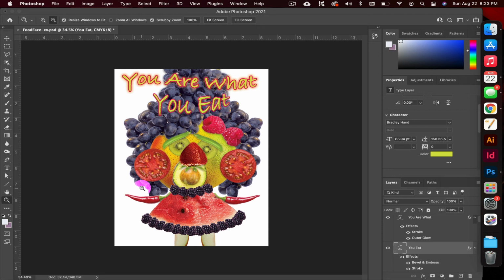Just remember, although this project is silly, it really does help you experiment with Photoshop and all the different options that you have. And it'll definitely help us out a little bit further into the year. So have fun with it, and I can't wait to see what you guys come up with.